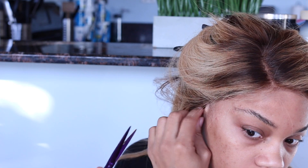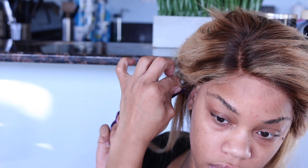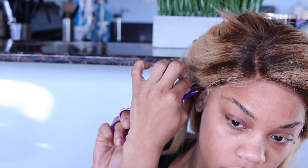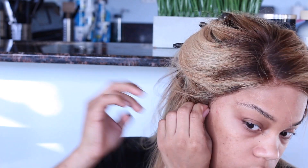I'm just going to do the same to this side as well. Make sure you're careful with this part because you don't want to cut the hair — you just want to cut the lace and the hairs off that you're not going to use. Once done, I'm positioning it to make sure it's where I want it to be. I actually still have hairs on the side, and I'm going to try and position this wig exactly where I want it to be. This actually takes several attempts for me because I have a lot of forehead.